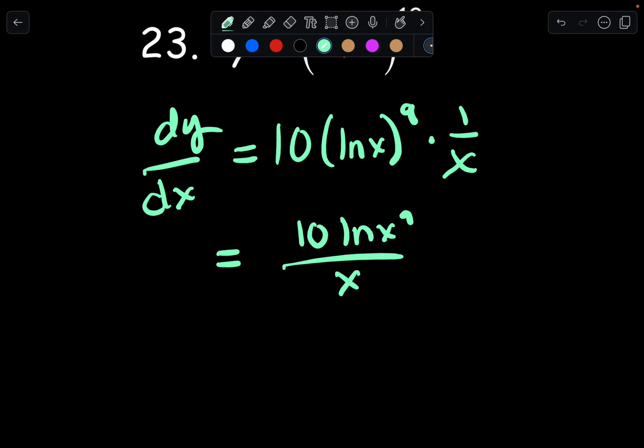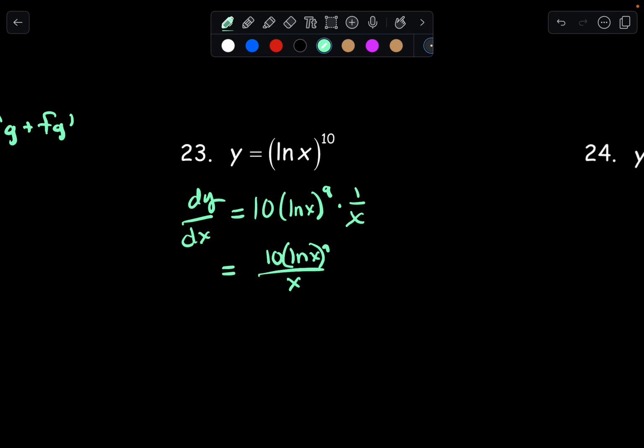Now, notation-wise and parentheses-wise, if you left these parentheses off, if it was like this, I would have some questions, okay? Because then I'm questioning, is the power of 9 for the x, or is the power of 9 for the natural log? So make sure you're including parentheses to make sure that we can tell what's going on there.